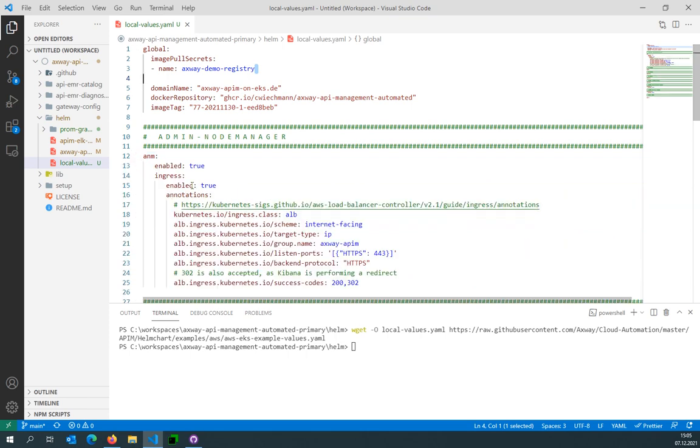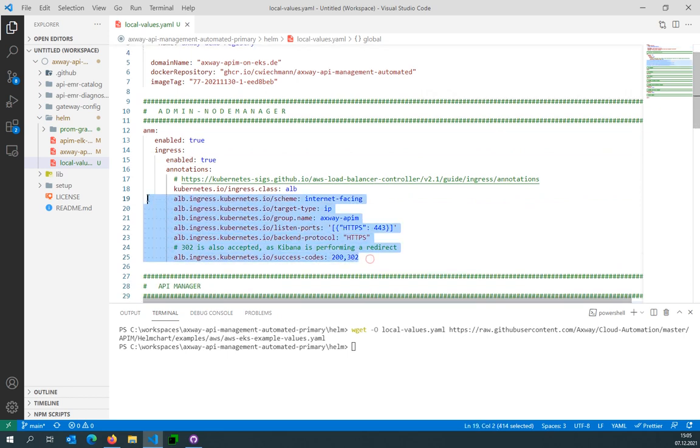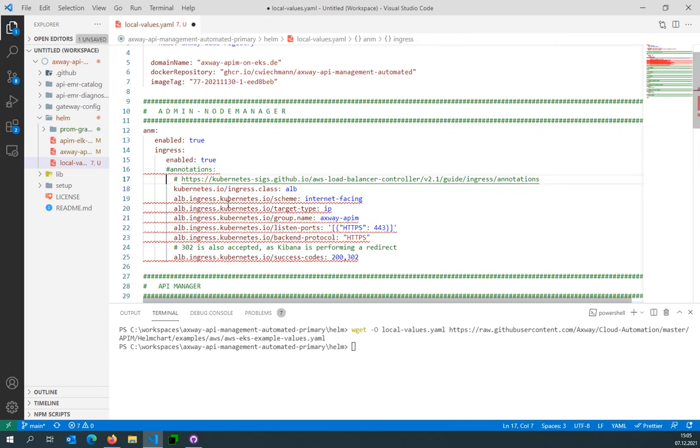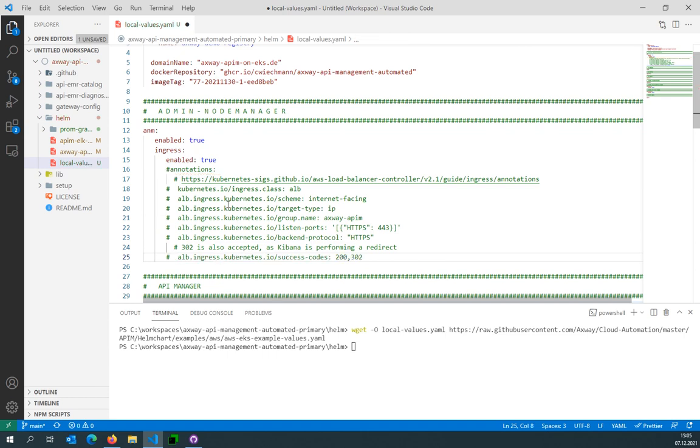So the admin node manager is enabled, and before we get started, I would like to reduce this a little bit to demonstrate what happens. So let's say we are just saying that the admin node manager should be there and no ingress, or maybe the ingress is enabled but it won't work because these are the settings for the AWS environment.